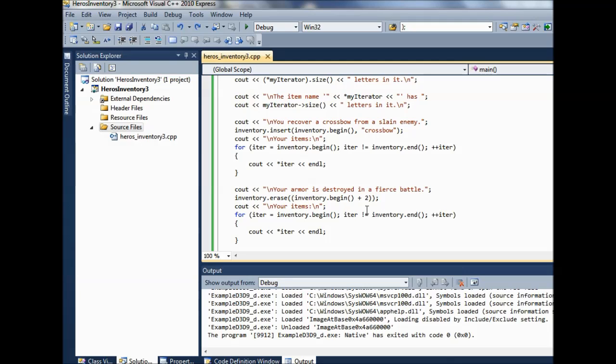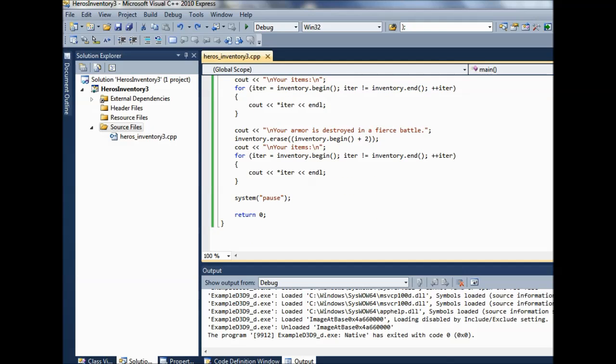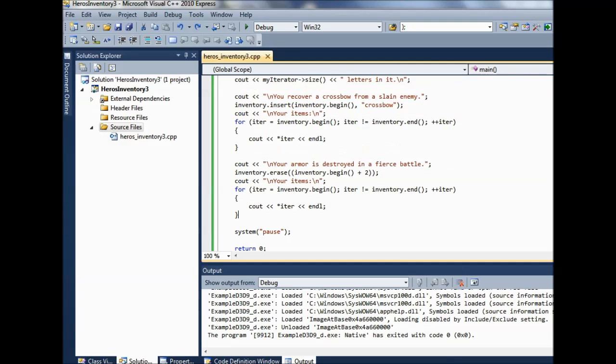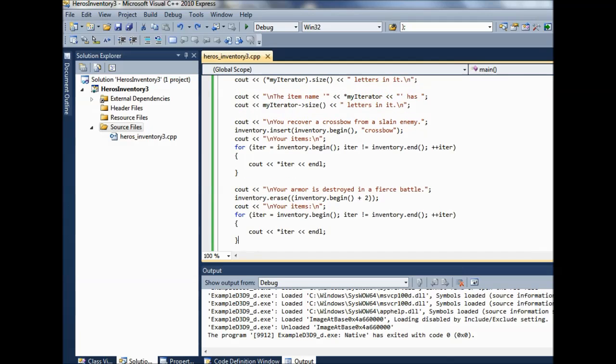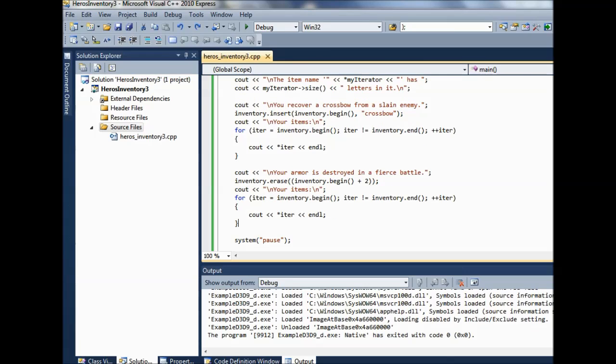So that's the one we're going to erase. So we erase out of there, and then we loop through and just show what we have left. So this is a nice couple of things that you can do with iterators that you can't do without.